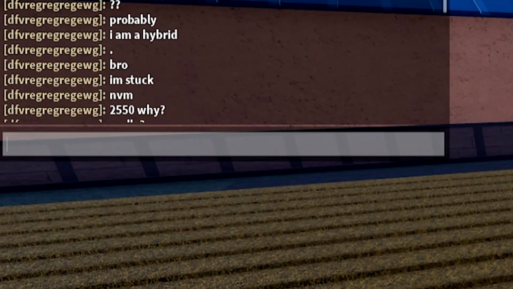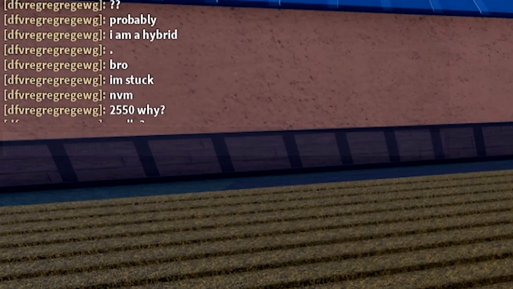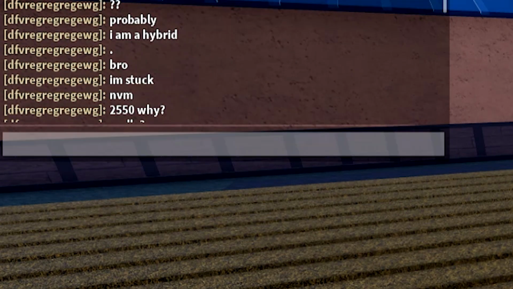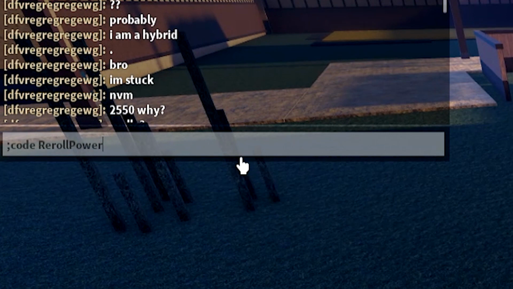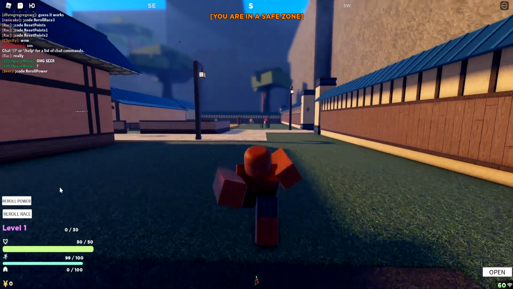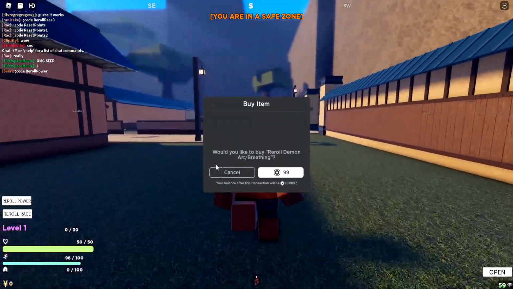Alright, so just go ahead and type in exactly what I'm gonna be typing in right now, and that's going to be code, space, reroll power. If you type it exactly like I do right now, you will be able to redeem it. So just go redeem that, bang, and that should give you one of these power rerolls, I'm pretty sure.